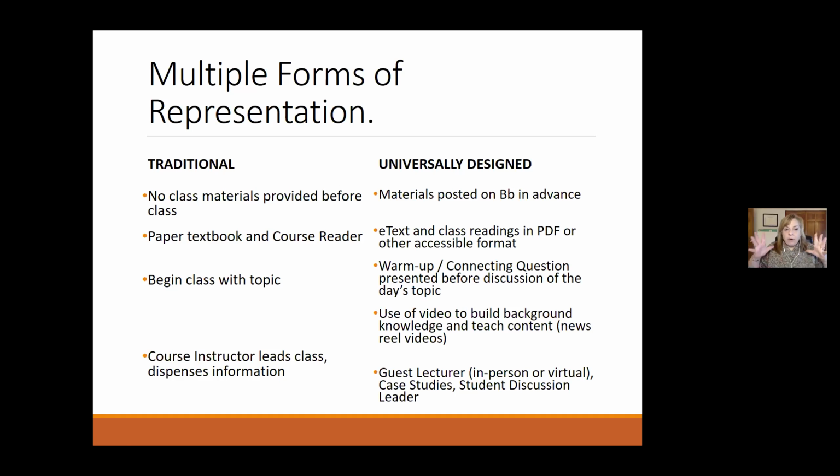I use a graphic representation to explain sort of the big picture of what my course is about. The whole syllabus, I still have a traditional syllabus in addition to that graphic representation. And if you go onto the UDL and higher ed website, there are a number of syllabi that are exemplars that show how you can design your syllabus with a UDL framework. Okay, thank you.